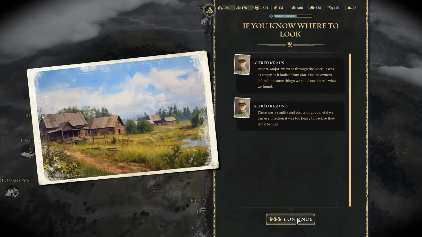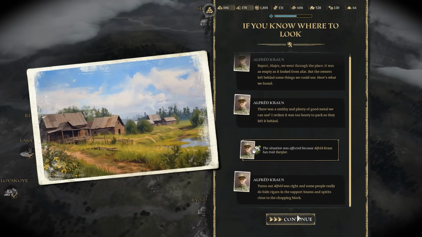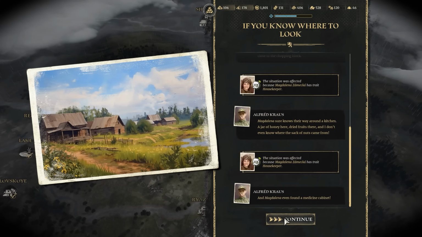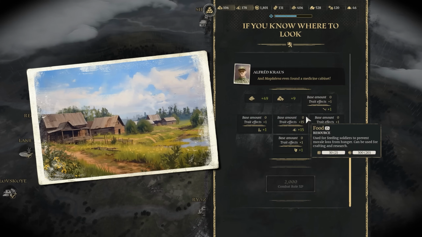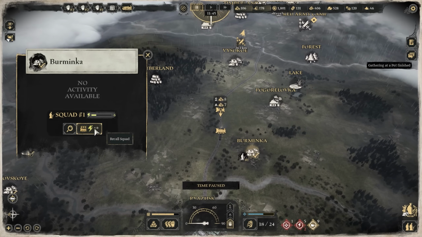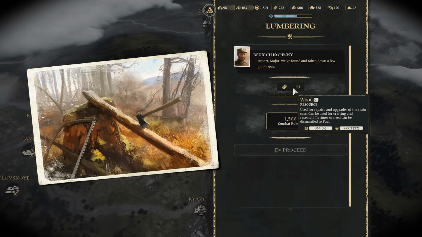Found another abandoned area. Again, more metal. Plus the burglar found some spirits and cigarettes and more food and stuff as well. Actually, we got double impact for being a housekeeper. That's great. She even found a medicine cabinet. Look at this! Wow! That is a lot of stuff from one abandoned house.